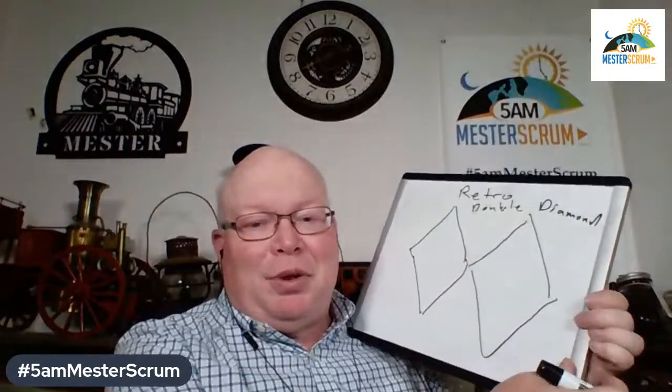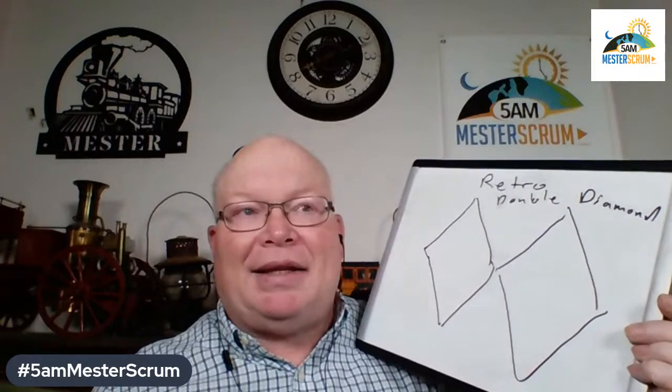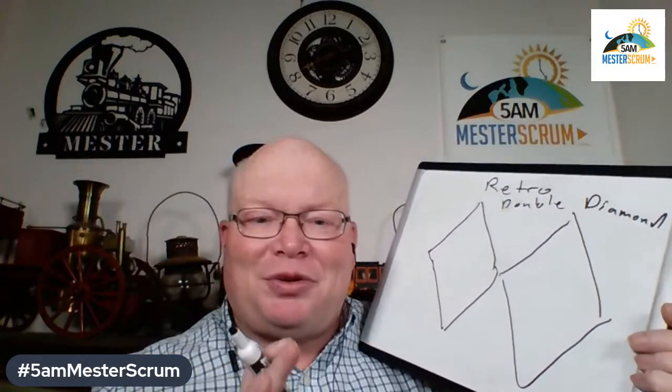So I drew the double diamond on the whiteboard. Again, it's just two diamond shapes next to each other. And I'm going to give it a little variation as we talk about this. Maybe I'll move over a little bit so you get a better view of the whiteboard, because I can only write one way. How do you get team involvement, team ownership? They own what they want to do, and there are also little variations.